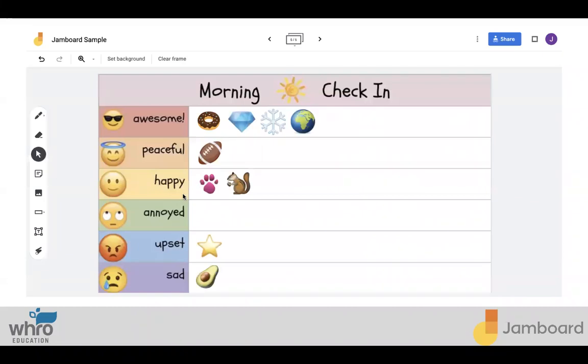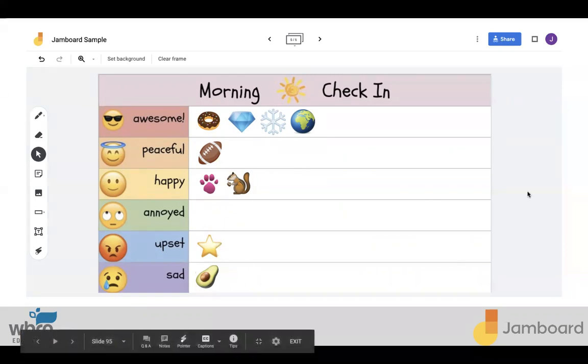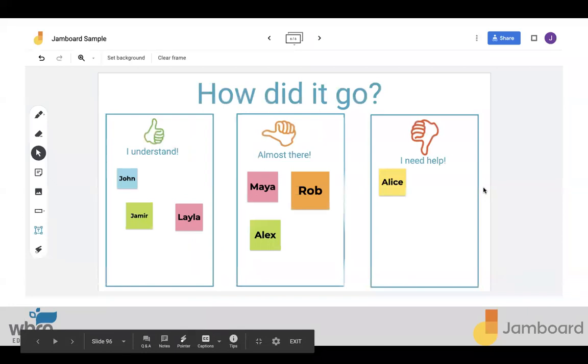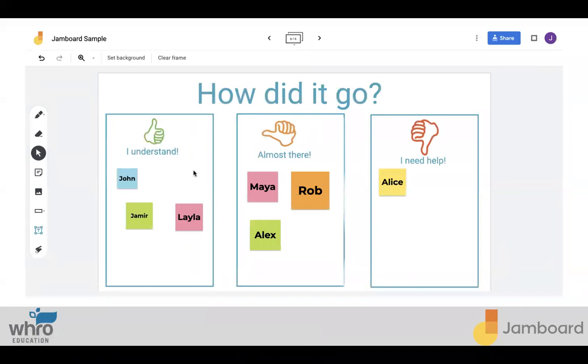This is a really cool one. It's kind of a social emotional check-in that you can have your students do every morning. Each student in the classroom would have their own icon, and they don't have to know who the other students are. They don't have to tell anyone, hey, I'm the avocado. That's their business. They don't need to tell anyone who they are. And in the morning, they can just move their little picture to how they're feeling that morning. And if you're concerned, you can check in with that kiddo during the day. And you can also check in with how they're comprehending their work. Again, you could use the symbols so that you don't have your students' names on here.